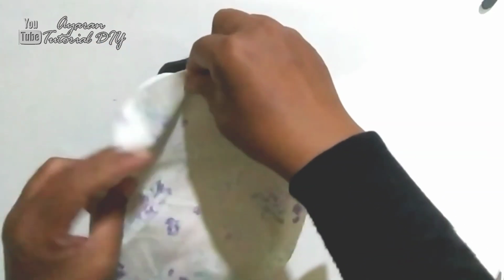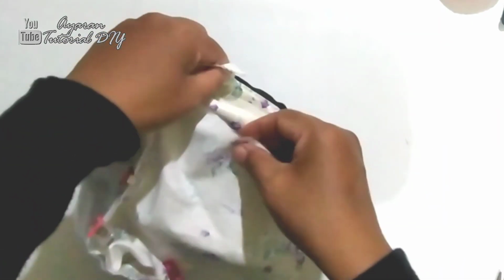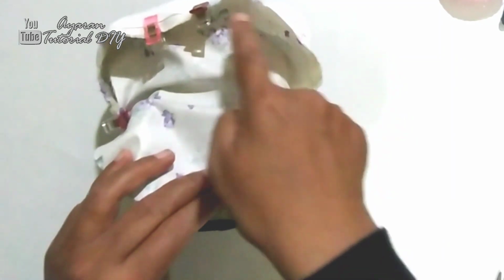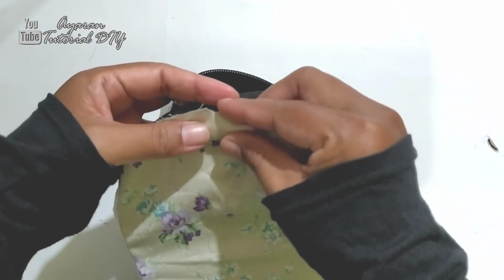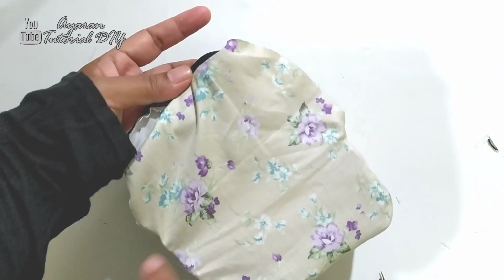And now it's time for the front lining, and we pin it and we stitch it all along the edges with a 1 cm seam allowance. Turn the inside out, and of course make sure first that you've already snipped the corner. Okay, now close the opening with hand stitching, and you can watch my previous video on the kinds of hand stitching.